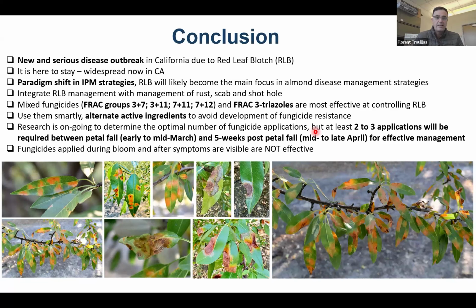And then again, remember that fungicide applied during bloom or after symptoms are visible is not effective for the management of red leaf blotch. And again, during bloom, what I mean there is if you target the flowers and if leaves are not out, those bloom sprays are not going to be effective.